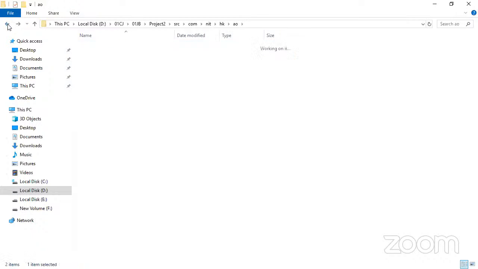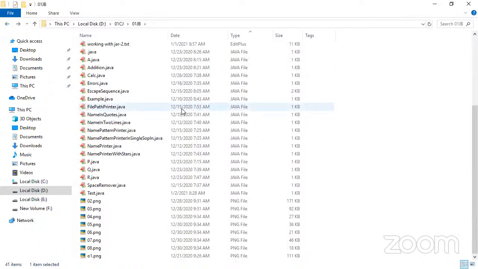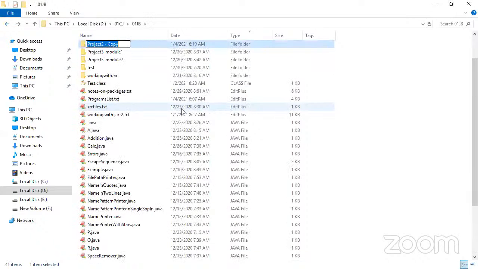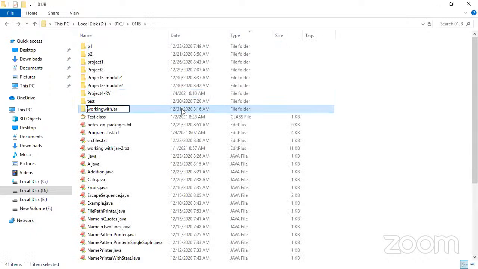Or else you can work with packages, your wish. Just we need to add, copy, paste. I want to write it as Project 4 RV. RV stands for runtime values. Project 4 runtime values.